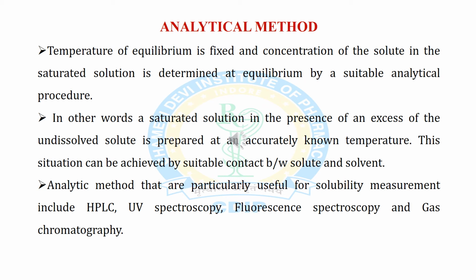Analytical method of determination of solubility. In the analytical method, the temperature of equilibrium is fixed and the concentration of the solute in the saturated solution at equilibrium is determined by a suitable analytical procedure. In other words, a saturated solution in the presence of an excess of undissolved solute is prepared at an accurately known temperature. This can be achieved by suitable contact between solute and solvent. Analytical methods that are particularly useful for solubility measurement include HPLC, UV spectroscopy, fluorescence spectroscopy, and gas chromatography.